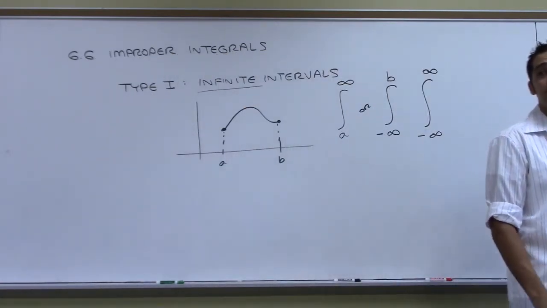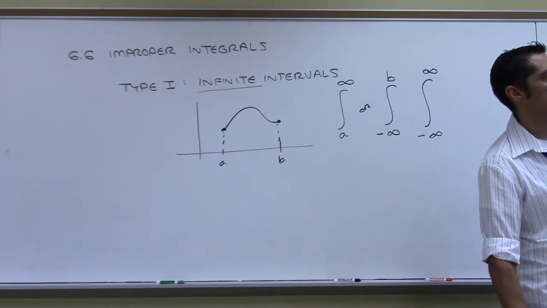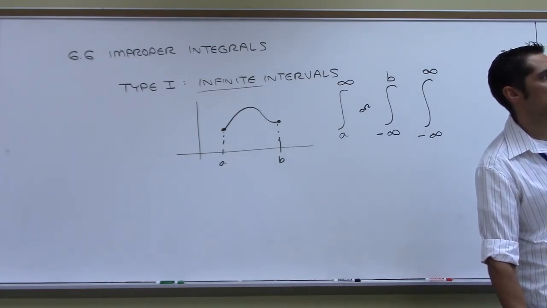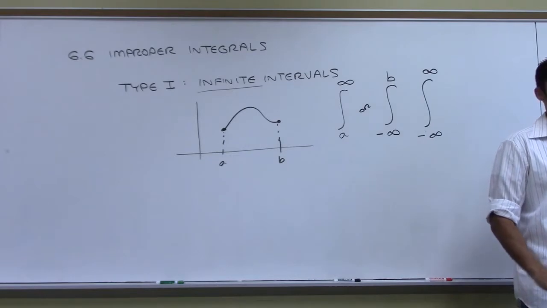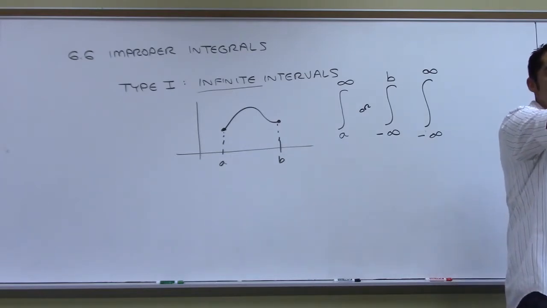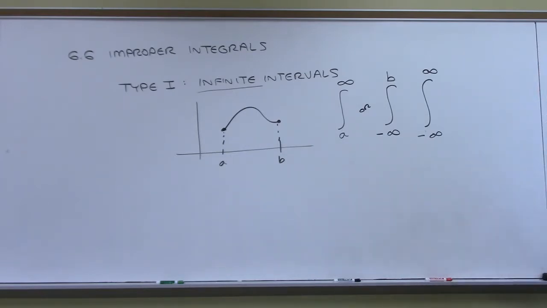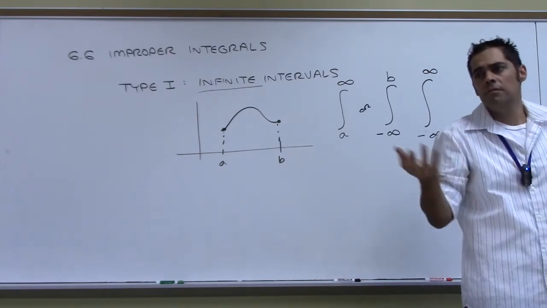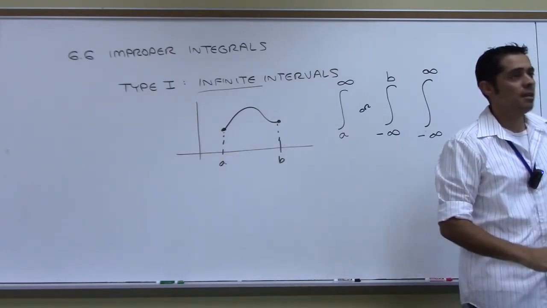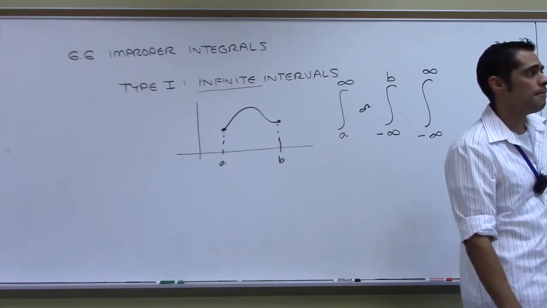So here's some pictures, just to show you a picture. This is an example of where you're trying to find the area here between 1 all the way out and you never stop. Now, does it appear to you that that function has an asymptote? Right? It's going towards the x-axis, getting smaller as you go. But it never actually gets there, does it? So does it make sense for me to actually talk about the area from 1 out forever? And is that number finite? Well, we'll have to figure that out. Sometimes it will be finite, sometimes it won't.